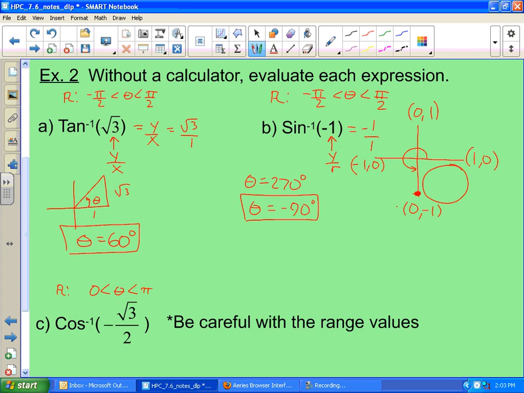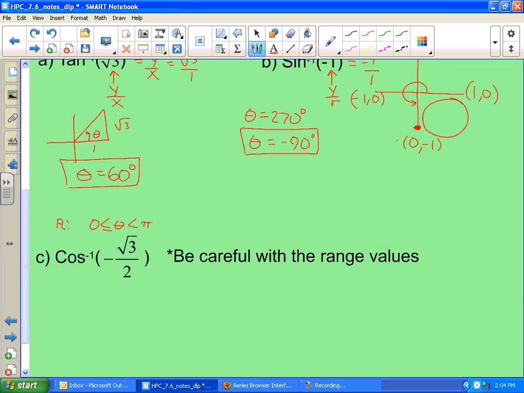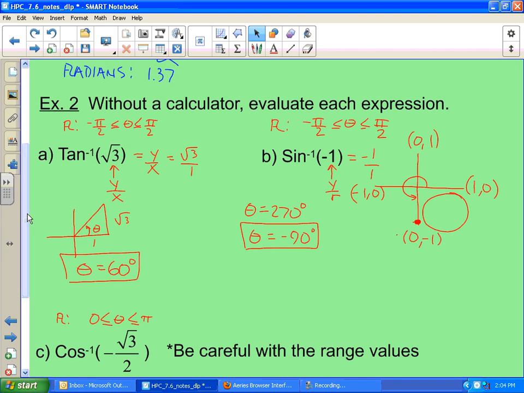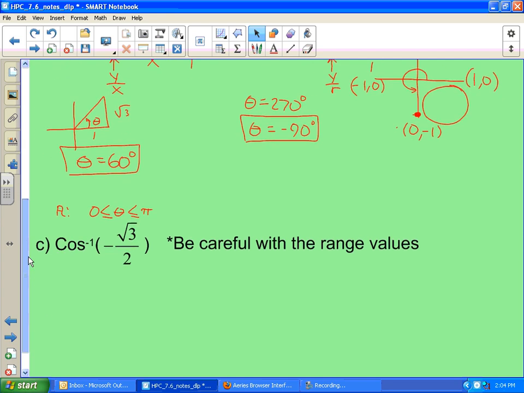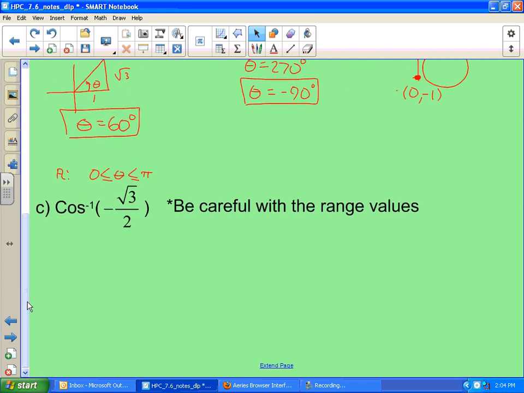I can't use 270. The range is between negative 90 and positive 90, if we go back to that curve for our inverse sine. I forgot to put the or equal to bars underneath there. My fault, sorry about that. So that's why it's going to be negative. So those quadrantals, we have to make sure we're understanding quadrantal stuff. 90s, 180s, 270s, 360s, those are special conditions I have to be careful of.